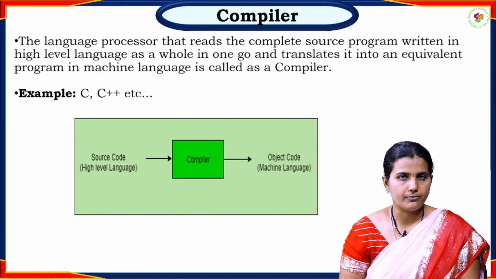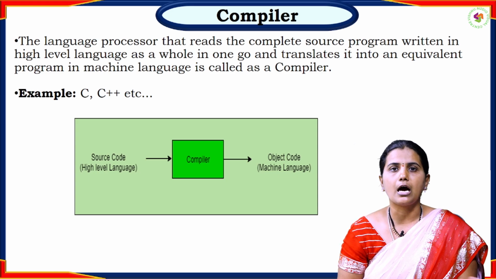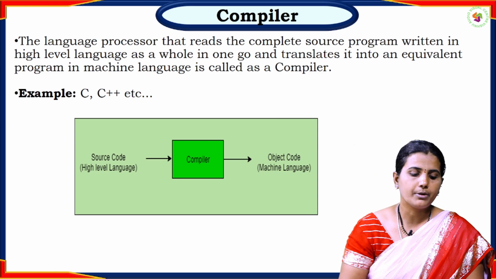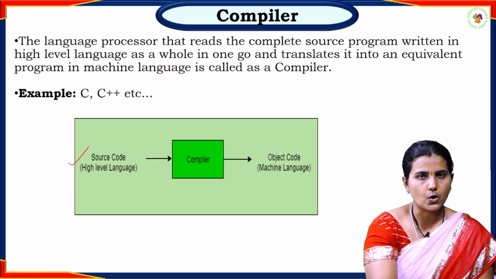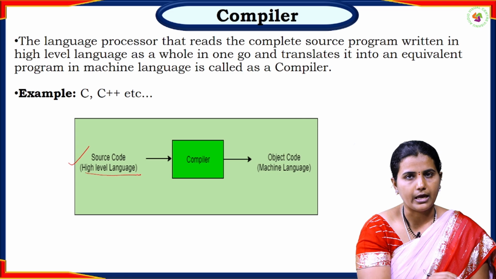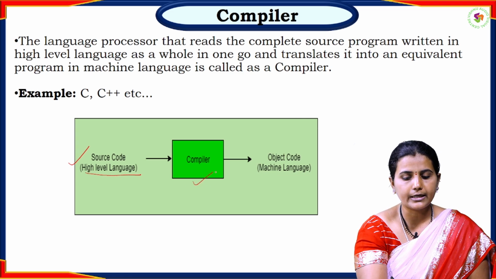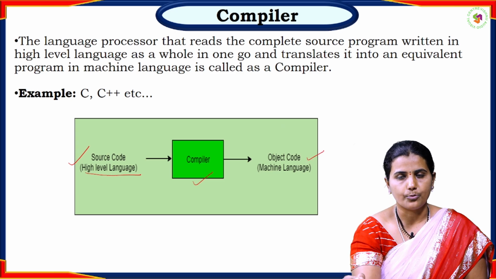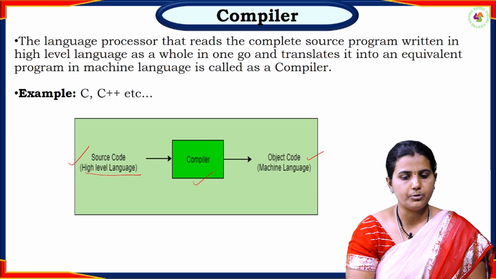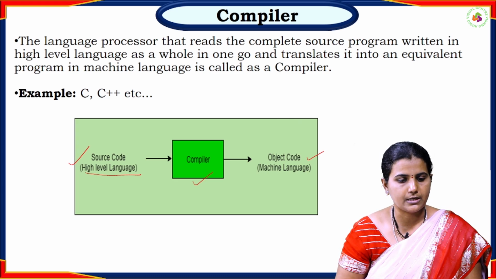Let us start one by one. What is meant by the compiler? Using the compiler, one type of language is converted into another type of language. One type of language is also called the source code. That source code is also called a high level language code. That high level language code goes to the compiler. The compiler translates that code into the object code. That object code is also called a machine understandable language code. Examples of the compiler are C and C++ languages.